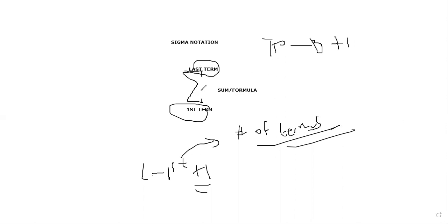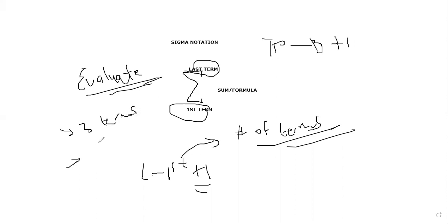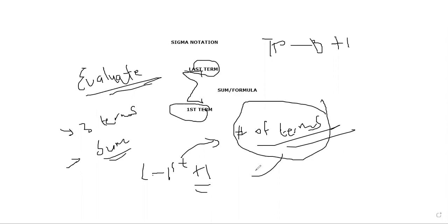And always when they give you something like this, they will say to you, evaluate. People often get confused about what they mean by evaluate. When they say evaluate, they're simply saying, give us the first 3 terms, and after finding the first 3 terms, give us the sum. The sum of the number of terms, because now you know how to calculate the number of terms. I hope that makes sense. Right, so let's take one example before we move on.